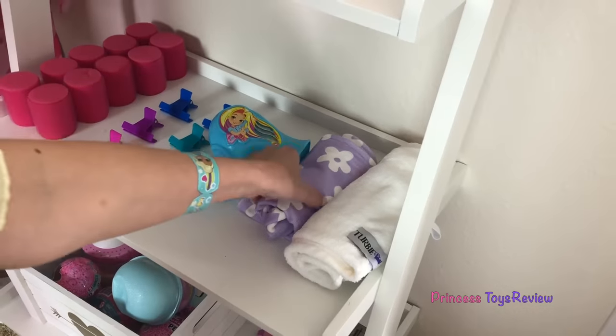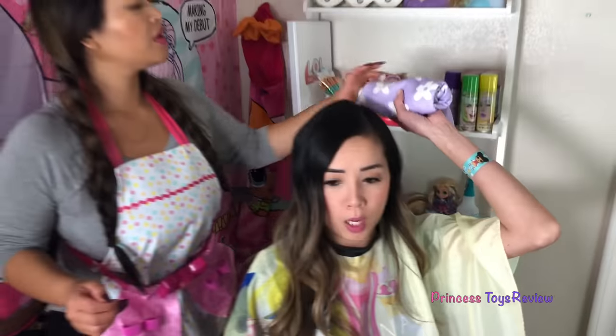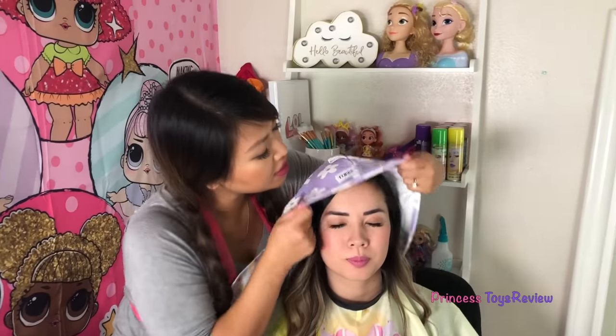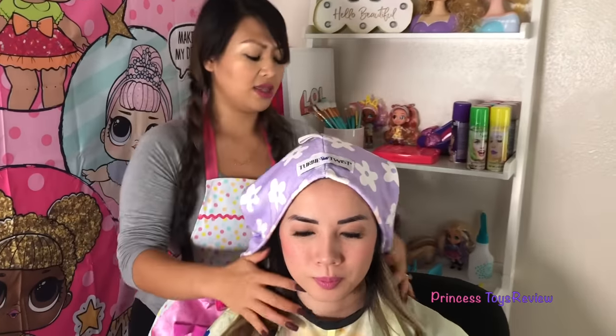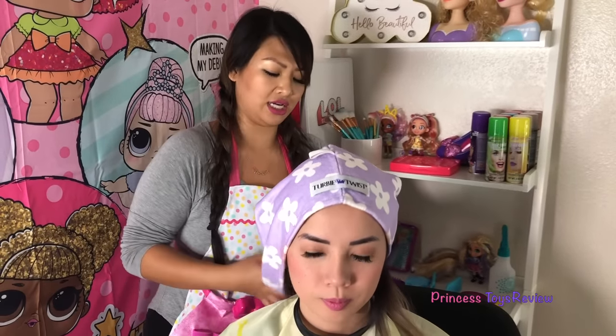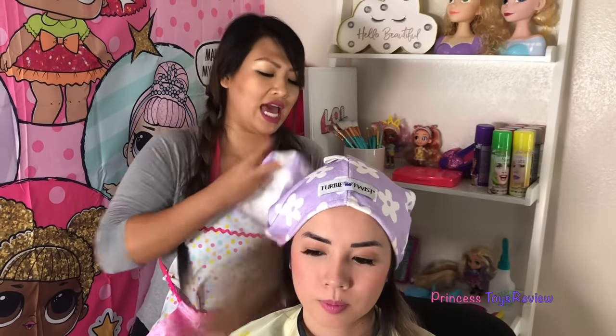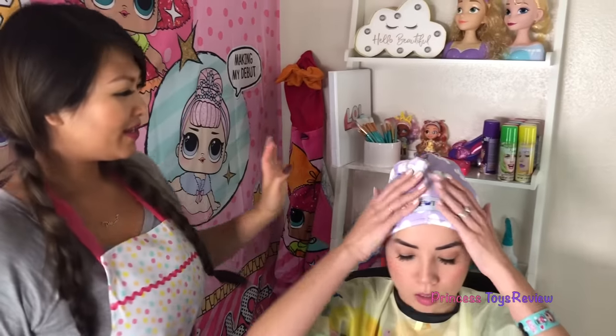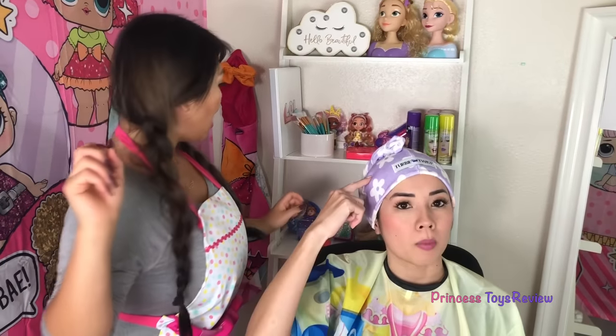Next, you're gonna grab this hair towel here and you're gonna wrap all of my hair. Here we go — I'm gonna put this here, put this back, and make sure your hair is all the way in here. Tuck it under so it can activate the purple dye. And all done! This is a nice fit. Good job! I'm a professional. Almost. You almost forgot to add heat to mine. Let me get the blow dryer.